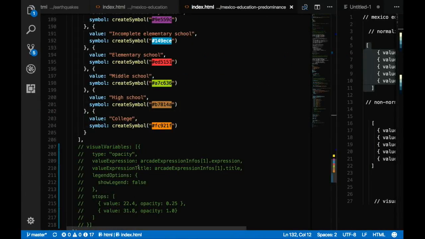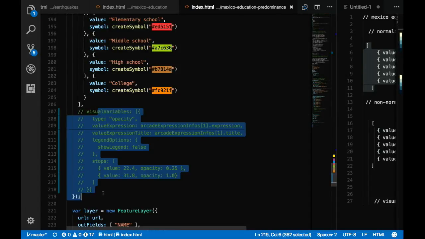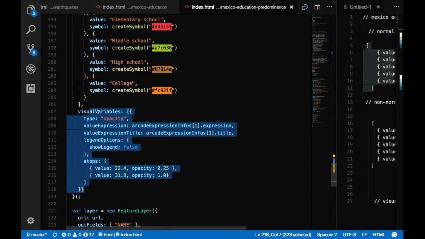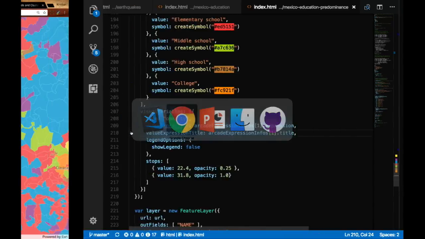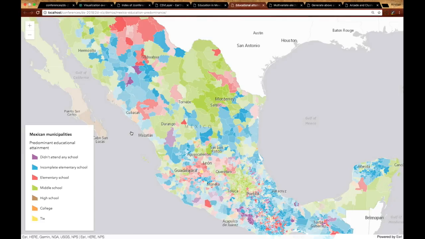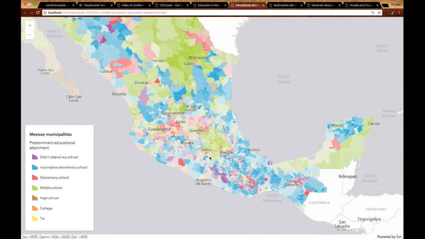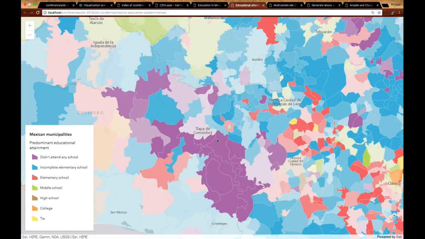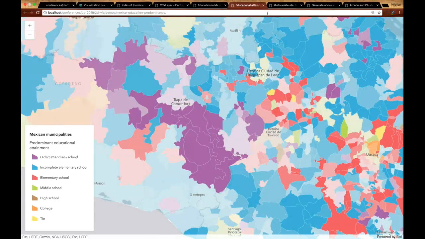But again, we can use visual variables to our advantage to perhaps provide additional insights. How strong are these trends throughout the country of Mexico? So we wash out some of the colors just to show that may be the predominant value, but there's other areas competing very strongly with that category. While high school may be the dominant educational value, there's other ones that are competing with it. But you'll notice that that same little area is still pretty strong. So again, interesting story there.